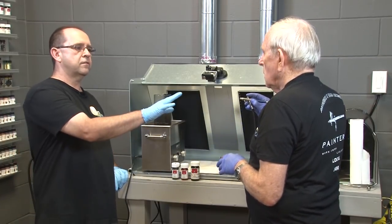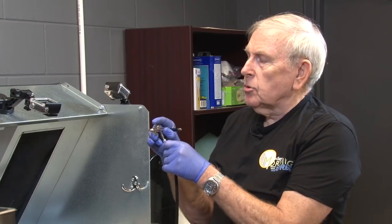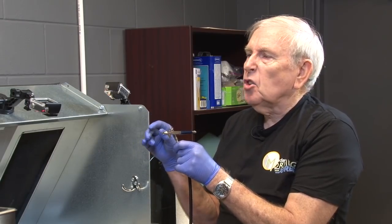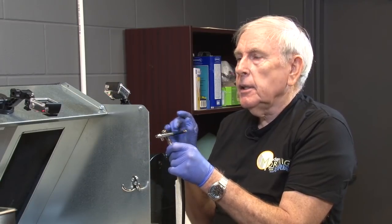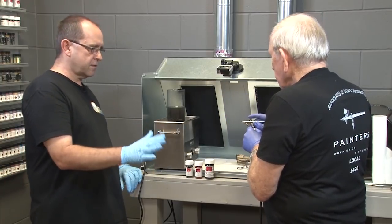And you like using the 200, it's a single action. Single action, because here's what I don't like about the dual action on the Badger. There is no stop for the max flow. The little set screw is for the minimum flow. If you set it too minimum, you're not going to hurt anything. But if you pull it back too far, then you're going to get a run on your model. It's going to be a big blob of paint. That's why I don't like the 150. Okay, that's good preference. No problem there.